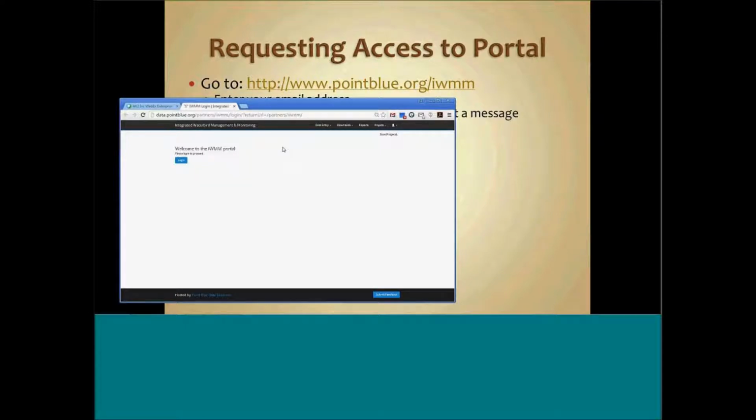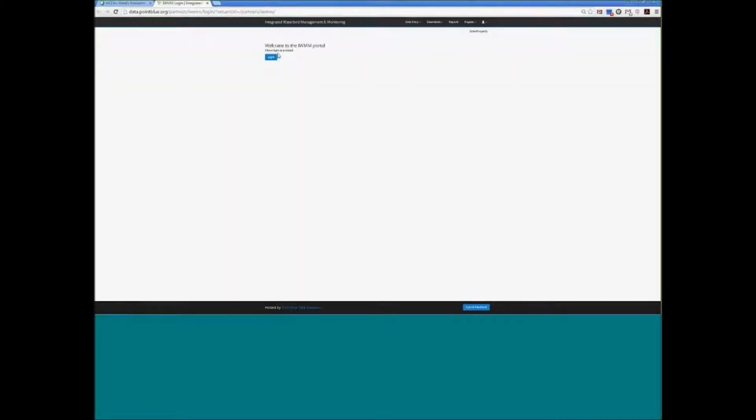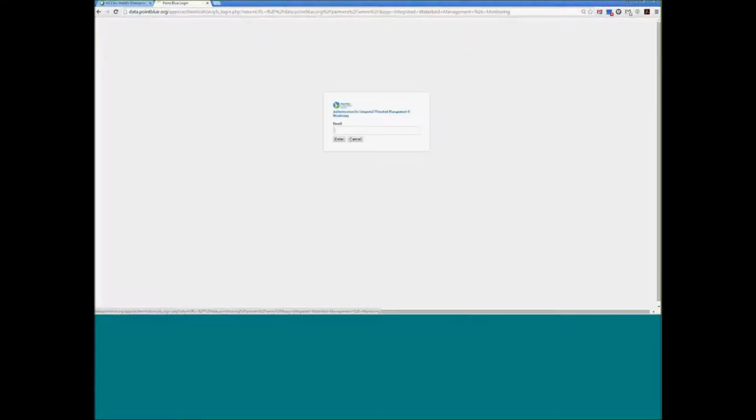When you go to that address, you're going to see this login screen, and you'll know by this that you're at the IWMM portal. Click login. I'll use my personal email address, which is not a registered user, and then hit enter, and it comes back and tells me the user account was not found.